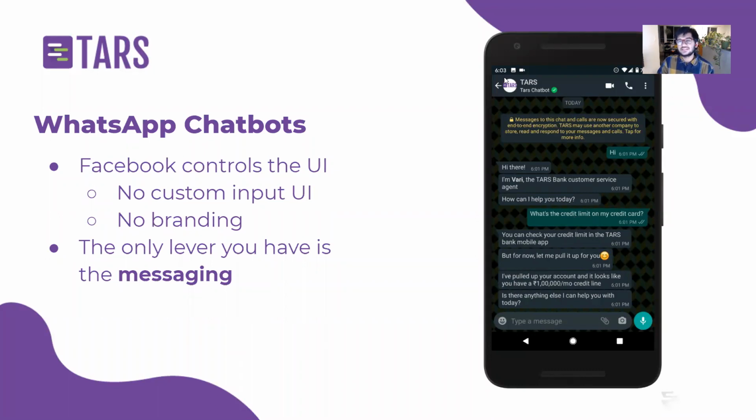I think Facebook has limited functionality to this end. You can do quick reply options. You can do a persistent menu in Facebook Messenger, but in WhatsApp, they have taken a very, again, measured approach, a very strict stance on this, where essentially you can set your profile picture, you can set your name, you can apply to get verified, so you can get the check mark. But after that, you're pretty much just sending them messages.